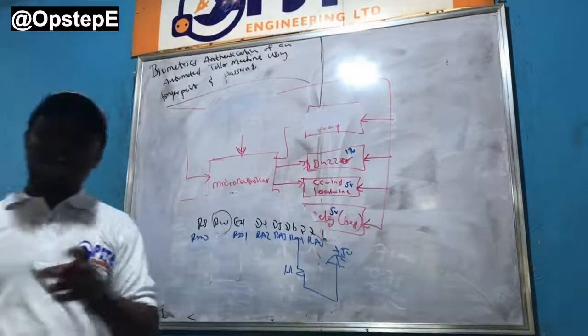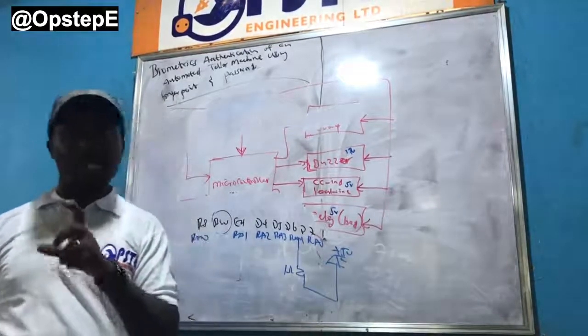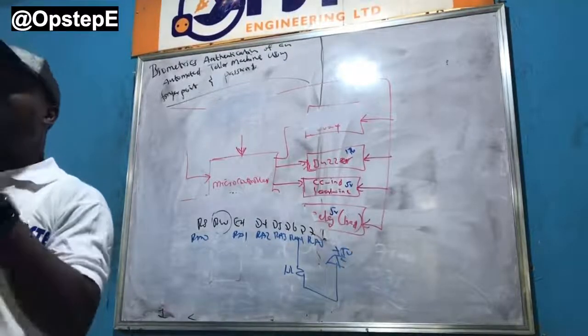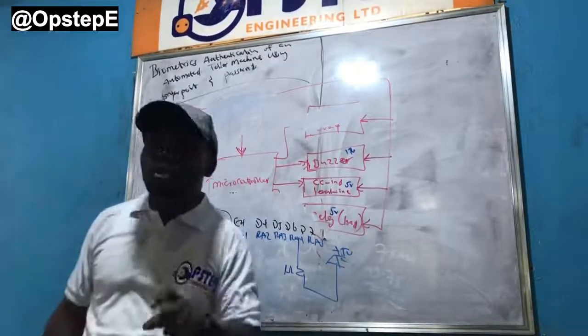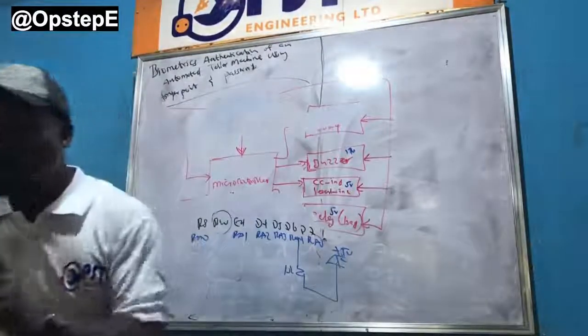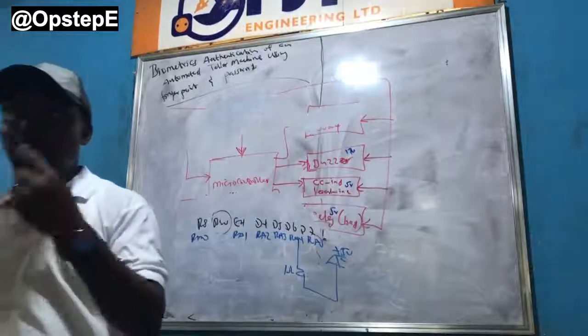Are you following me? I'm not saying that you cannot use it as an output. I'm saying it's an input-output pin, but it is primarily, or best, used as an input pin. If you need to use it as an output pin, you should not forget to add a pull-up resistor.